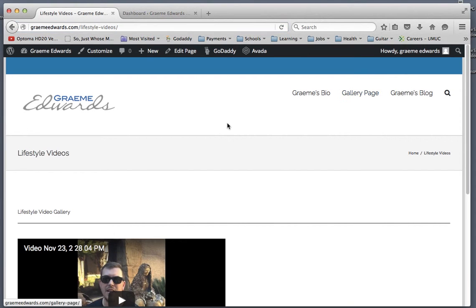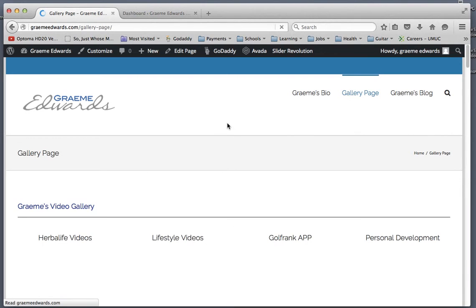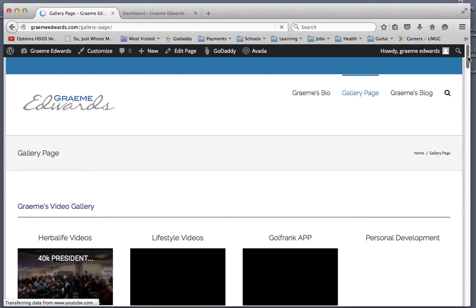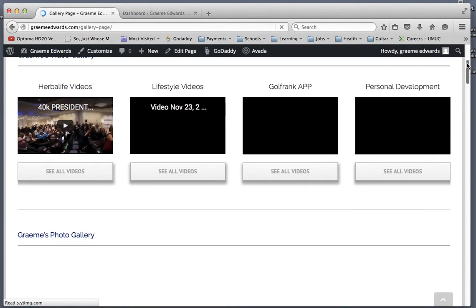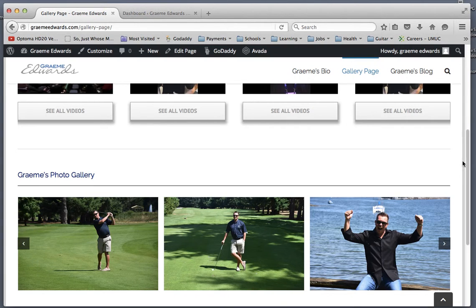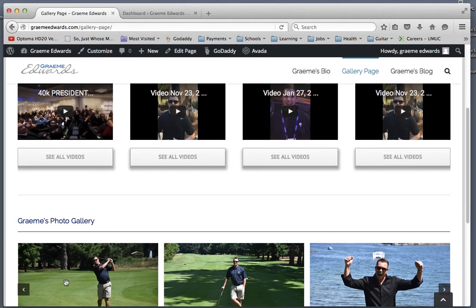Okay. But we want to go back and change the images now. So let me go back to the gallery page. Okay, so it's just easiest to go to the page you want to edit and then just go right here and edit it. Okay, so let's let all that load. It's running a little slow right now. Okay, so when you want to add videos, you're going to go to each one of these individually. But if you want to edit this, it's actually in this page. So I'm going to go to Edit Page.